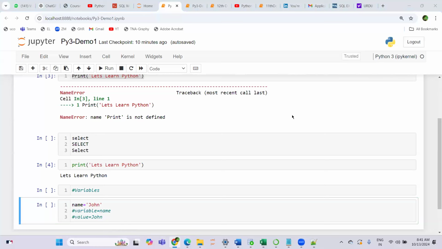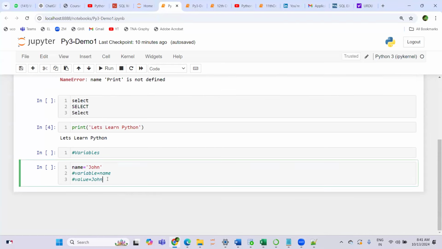And those who already know programming, I know this will be very simple for you, but what to do? We have to take care of everyone. That's why I'm starting from the basics, because when I start explaining list, tuple, set, and dictionaries, you'll be confused about why we are using this. So that is why I'm setting up the ground and starting with variables.